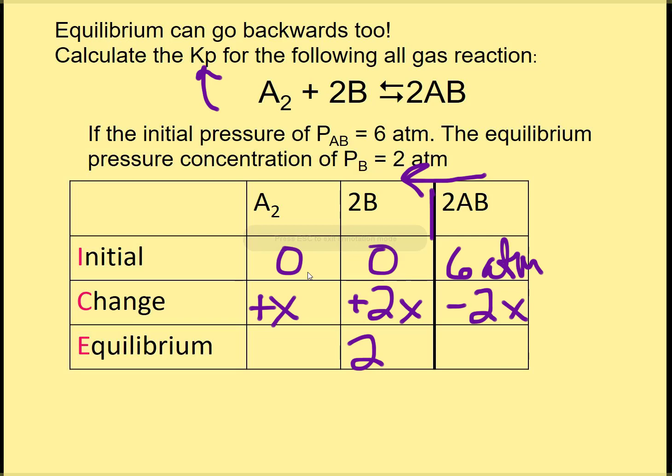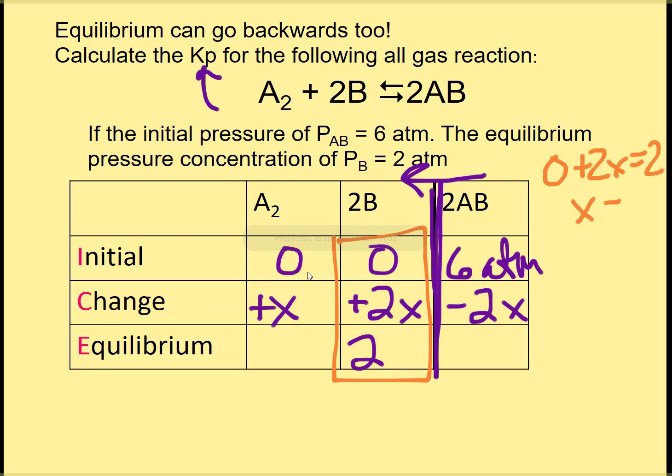Okay. So again, here's the dividing line between my products and my reactants. And because I'm starting with no reactants, it's going to shift that direction. So plan accordingly. I know that my products are going to disappear, my reactants are going to appear in this case until I reach equilibrium. Now I do have one column that's all solved in for me, so this makes our life easier. And so to figure this out, I'm going to go 2 plus 2x equals 2. So I know x is equal to 1.